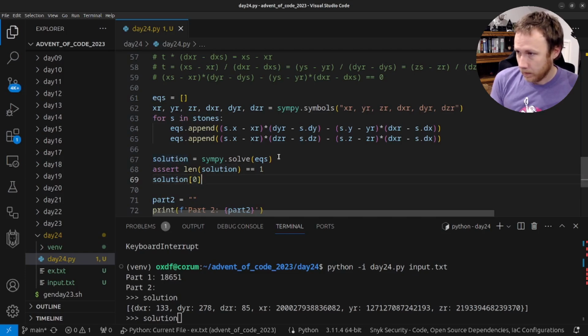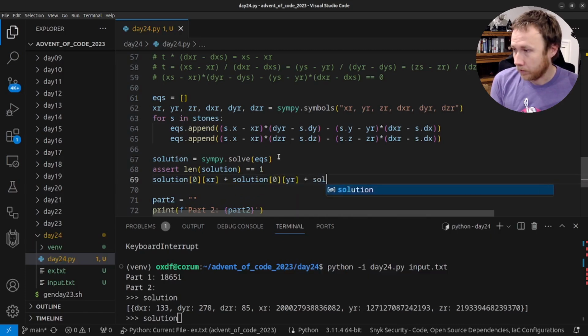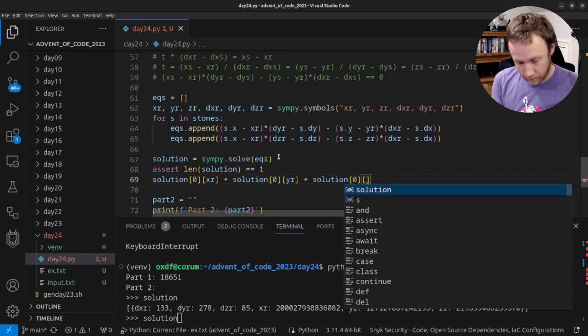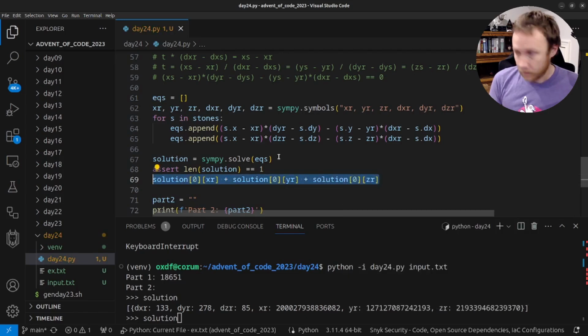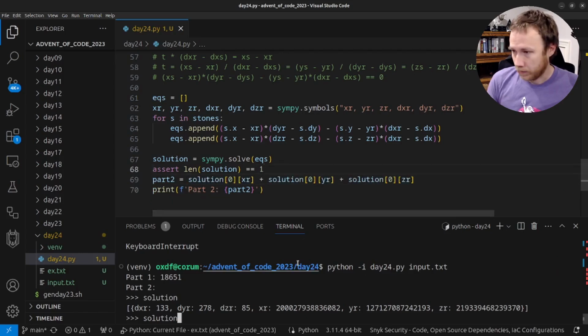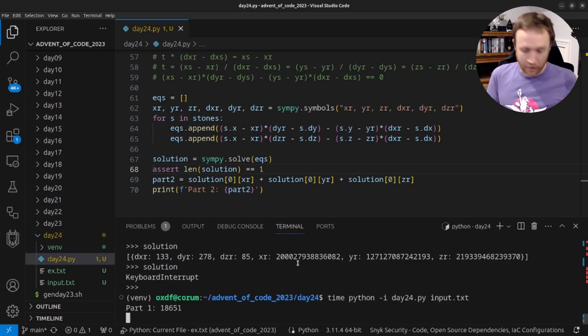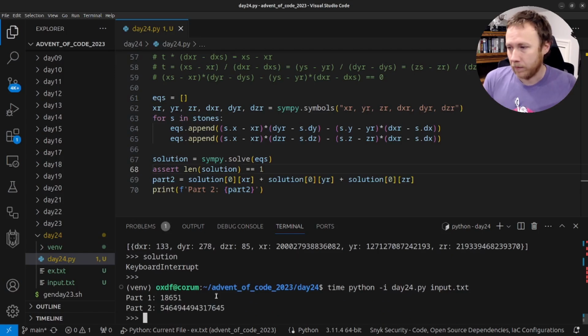We want solution sub 0 sub xr plus solution sub 0 sub yr plus solution sub 0 sub zr, our part 2. So if we kill this real quick, I'm going to just time this just to see how long it takes. Because I think what I want to think about is, well, I'll talk it through while we wait for this.